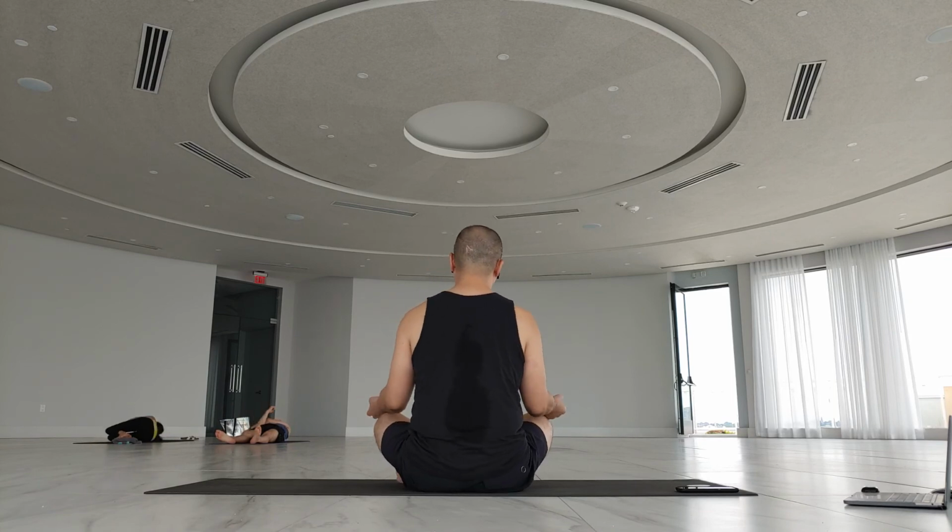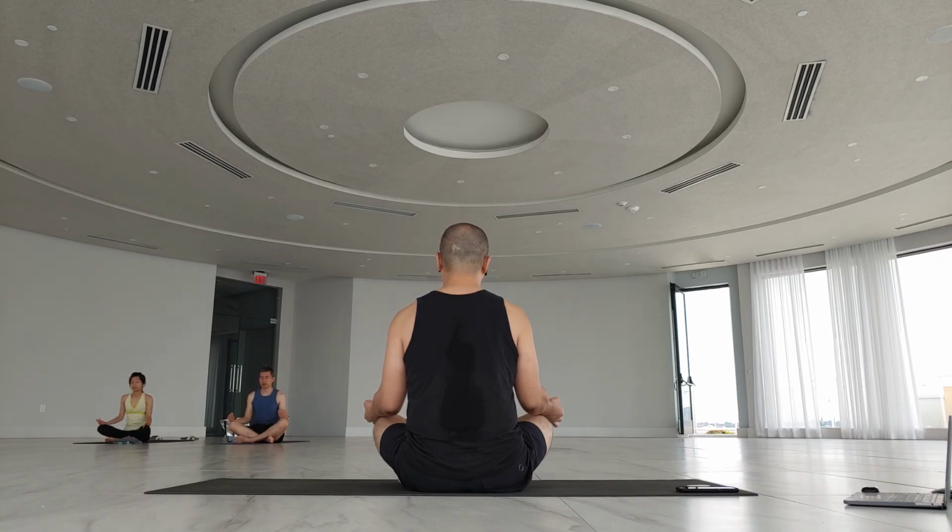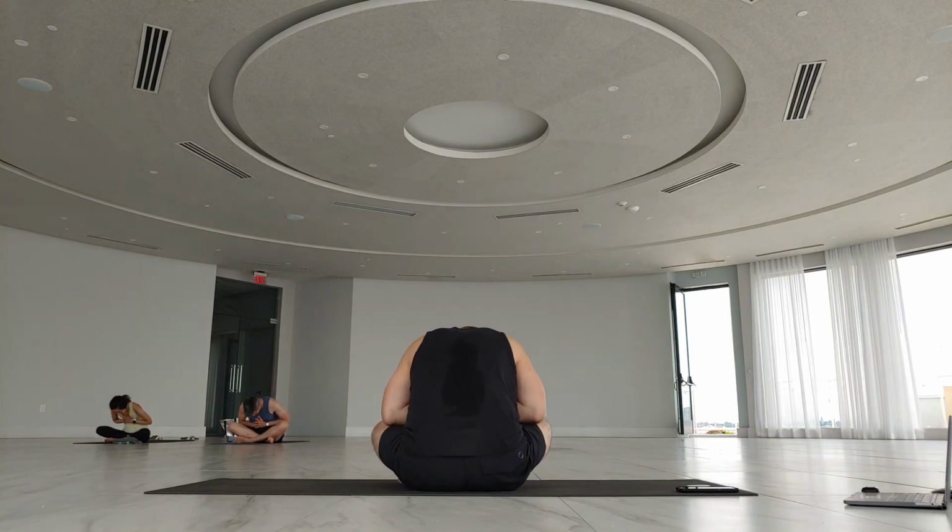Let's take your non-dominant shin on top, reconnecting to an even seat, a lengthy spine, shoulders broad, breath deep, and let the neck be free. Inhale for Om. Om. Hands together in prayer. Bowing forward, feeling in the practice.